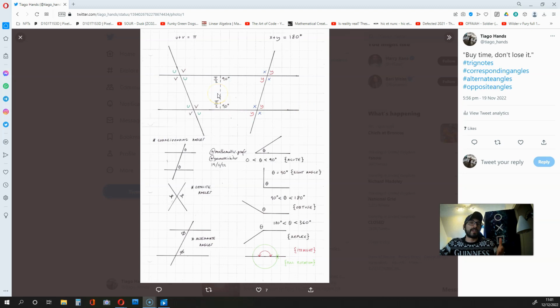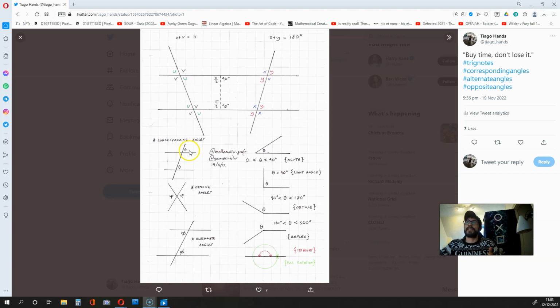So in a quadrilateral, all angles add up to 360 degrees. So in this situation, we have u plus v is 180 degrees, and 90 degrees plus 90 degrees is 180 degrees. And altogether, that's 360 degrees. So we can see that if we do this, we are going to be able to replicate the same situation down here.